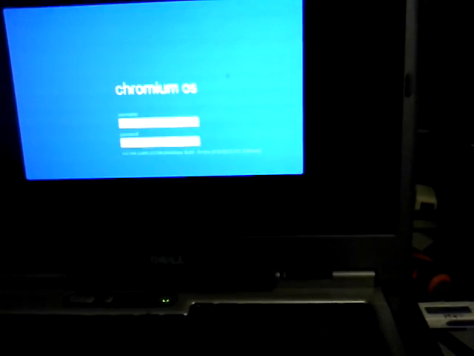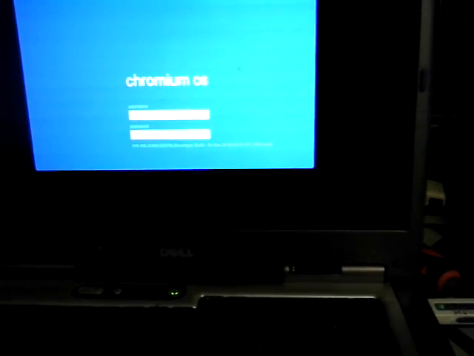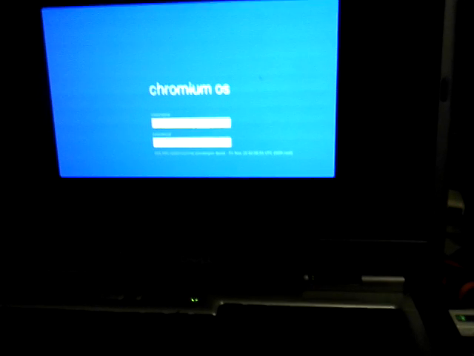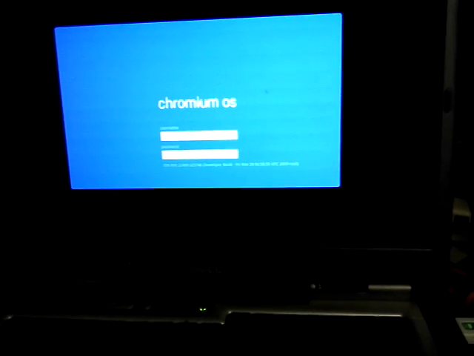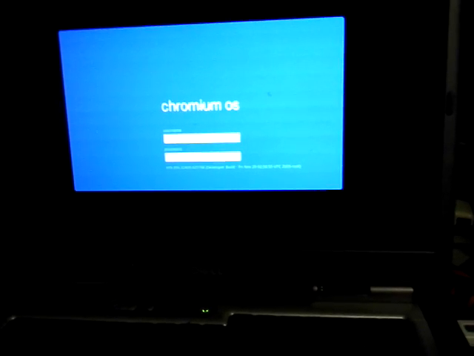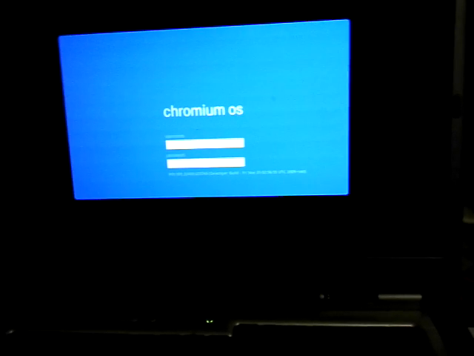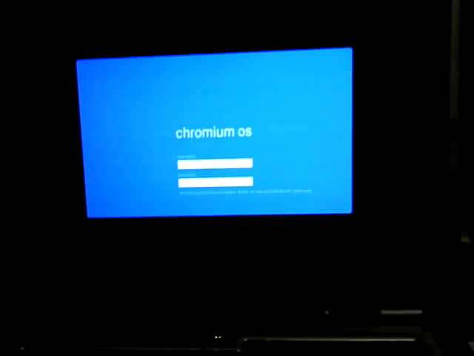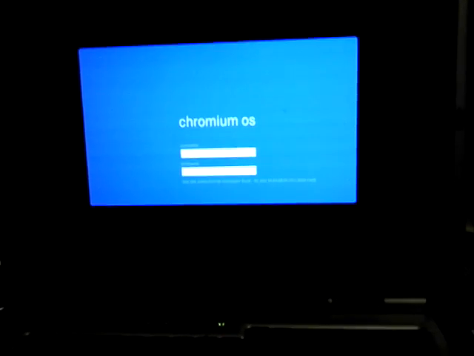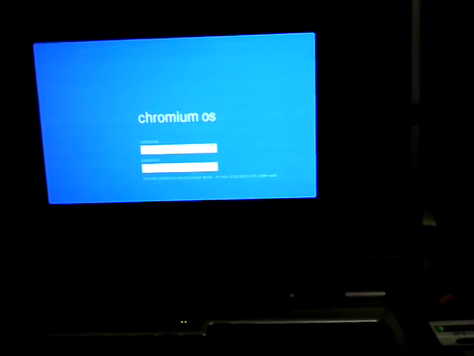It's going to run a little bit slow because I am booting from a USB drive. Actually, it booted up fairly fast, about 10 seconds. So I can imagine if I had this on a solid state drive in a netbook, it would probably be a lot quicker. Now, it won't have video drivers or sound drivers.